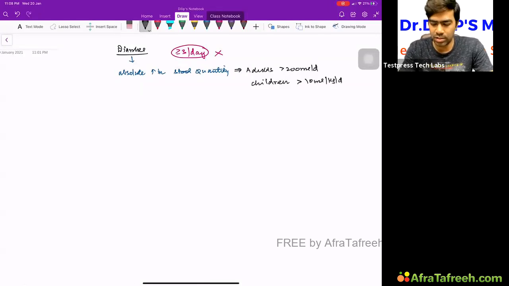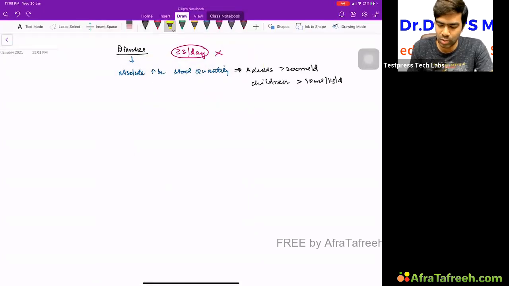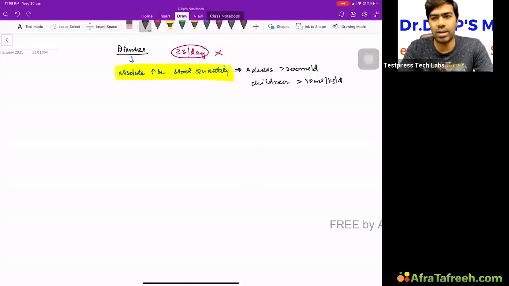So what do you mean by diarrhea? The most important definition is the absolute increase in the stool quantity. That is going to be the most important. There are different terms for different things. For example, if the patient does not have an absolute increase in stool quantity, but is passing multiple stools per day, like 15 or 20 times, and every time they go, they pass only 5-10 ml of stool, that is not diarrhea. Even if they pass 15 times and every time they pass only 10 ml, the absolute amount of stool per day is only 150 ml. So that doesn't come into the definition of diarrhea.